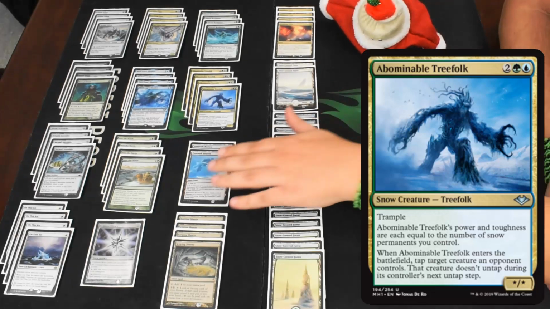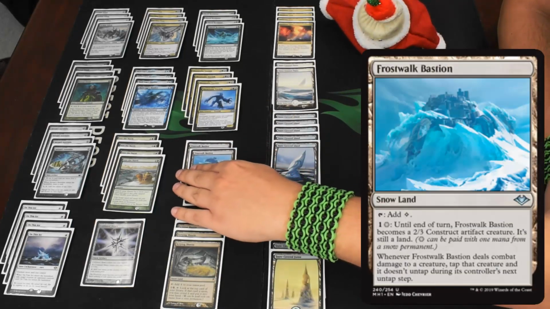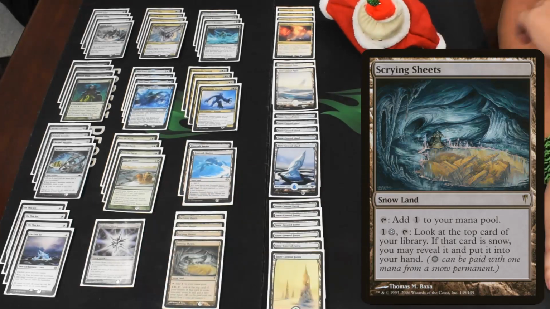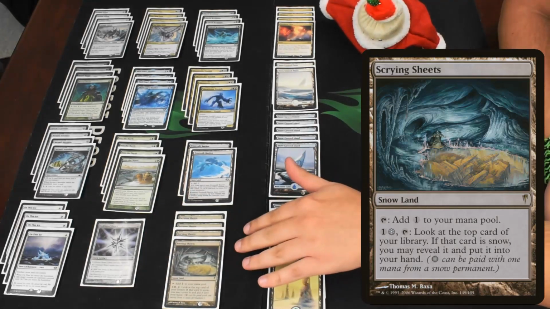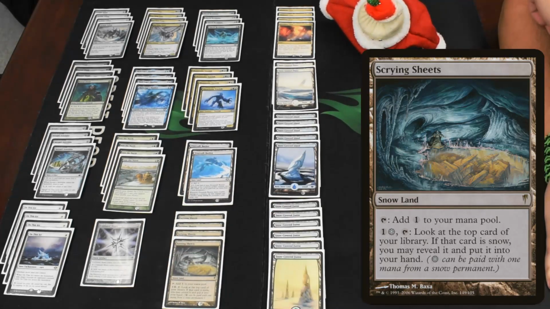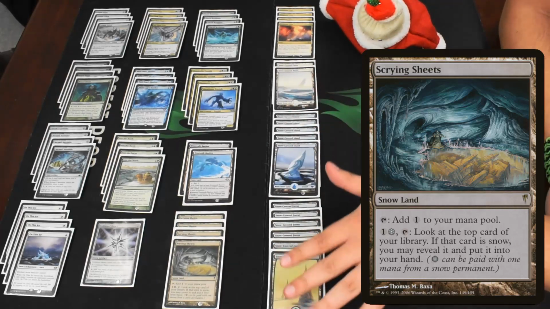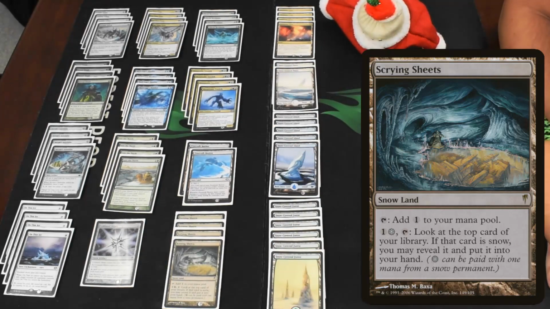Then we move on to lands. So we have the 2 Frostwalk Bastion. It's a 2/3, but it activates only with snow mana. But it's still a snow land, so useful for us. 4 Scrying Sheets. Of course, you've seen this in things like the mono red Koth decks where they run Glacial... I was going to say Glacial Ray, but now I can't. Scred. Scred lists will always play this because they play all the snow mountains, but in this case we have a variety of snow lands. That almost never misses.